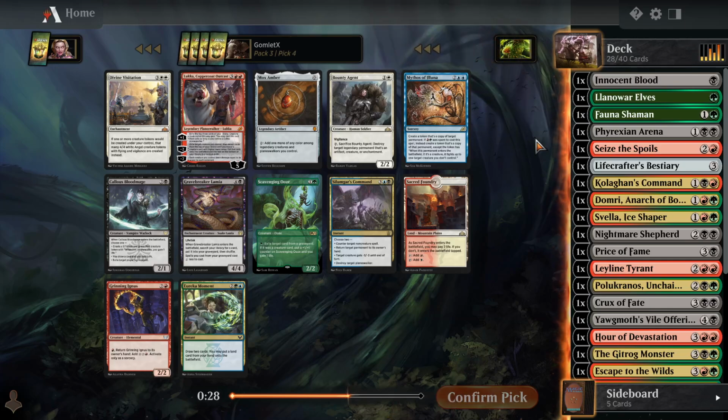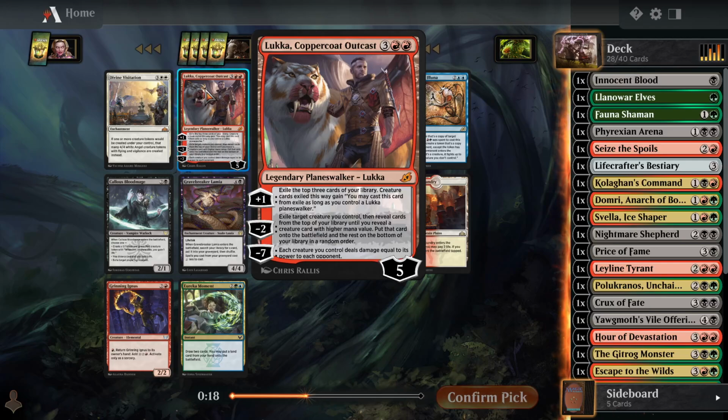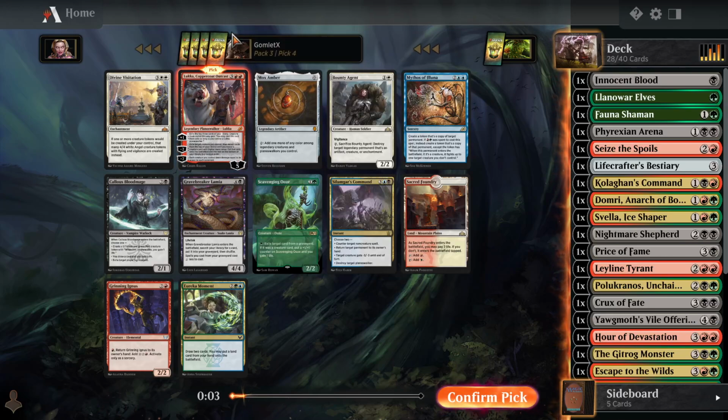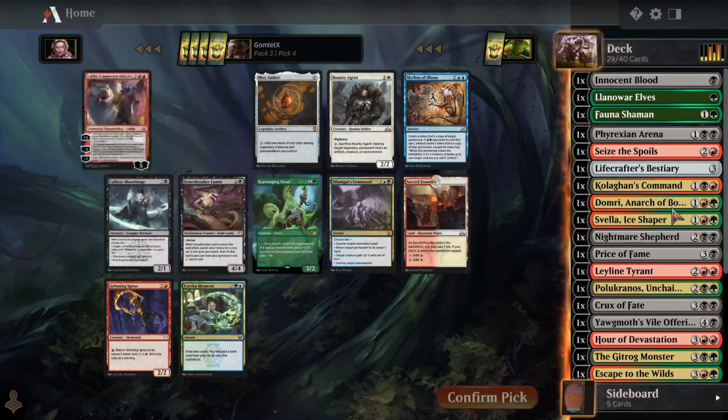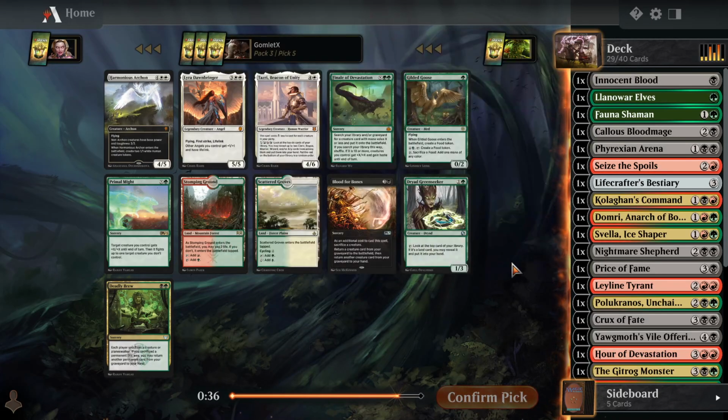Now, this is a little awkward because I like Scavenging Ooze out of this pack better than anything else by a lot, but we can't play it if we want to play Karuga as our companion. Maybe we just take a look at Coppercoat Outcast. The +1 is to exile the top three, and you can cast creatures from among them. The -2 is like a polymorph. Get rid of one of your cards and then see what the next one is. I guess Callous Blood Mage is fine with a sacrifice theme if we get more sacrifice cards. But it's not looking like we really will.